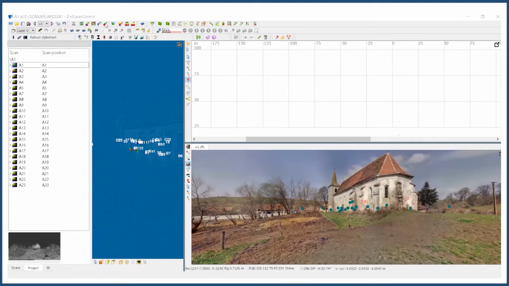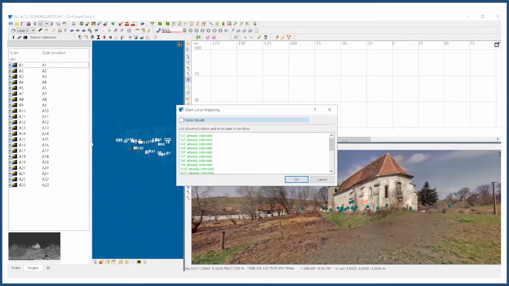I opened the first scan station and the process is already done. I mean, we have already colored it. It's not working very well. As you can see, it's not responding.